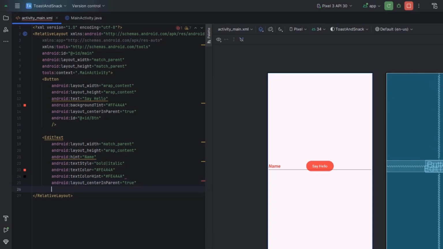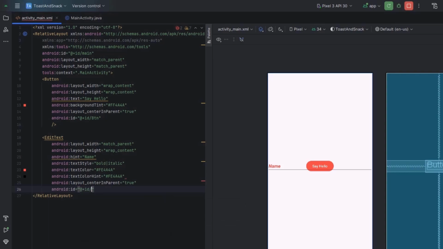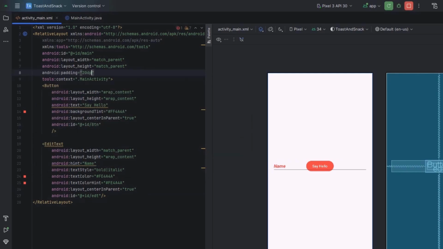Here I'm going to also give an ID for this edit text. Let it be EDT. Once I do this, I'm going to close the tag, and here I'm going to add in padding, so padding of 20 dp.